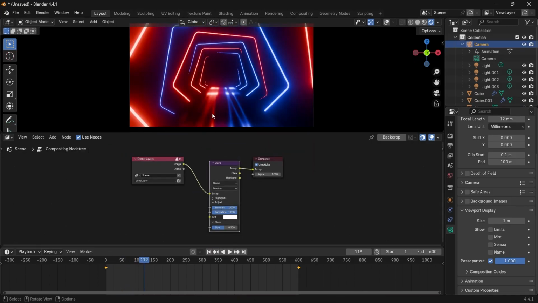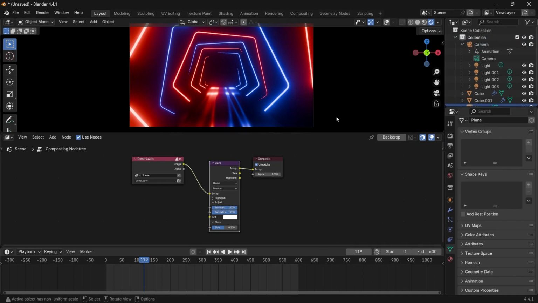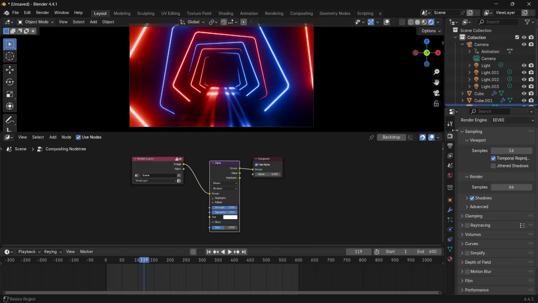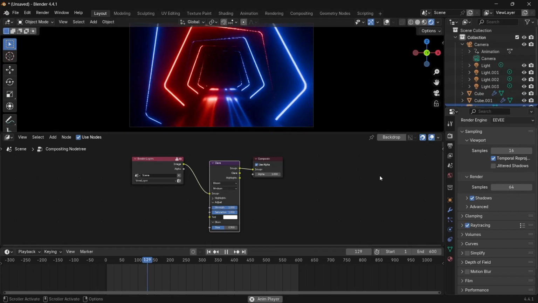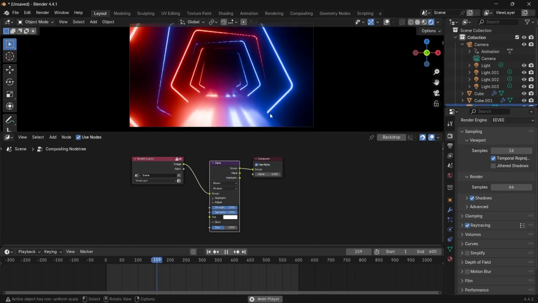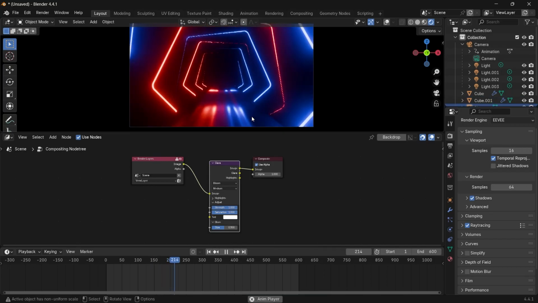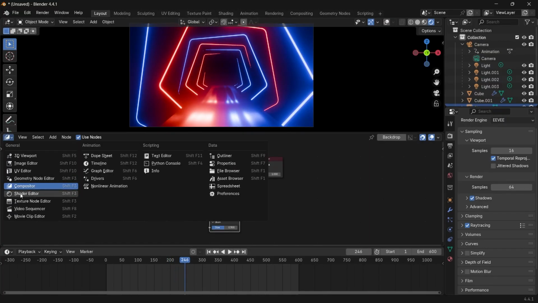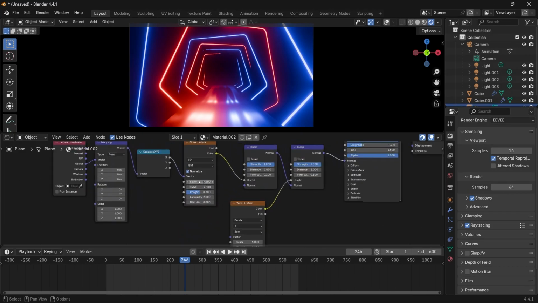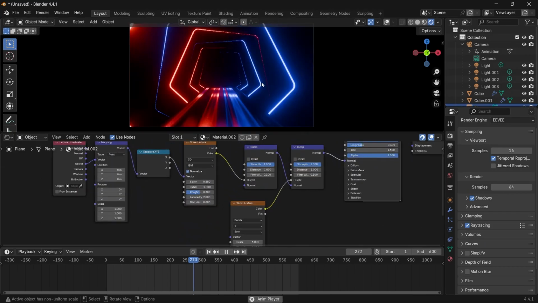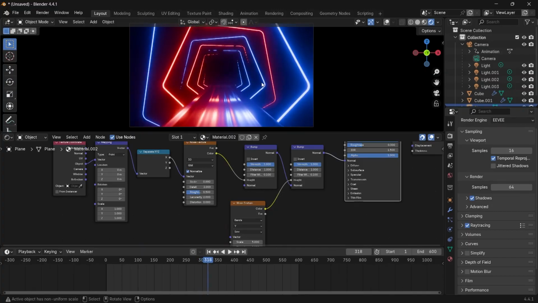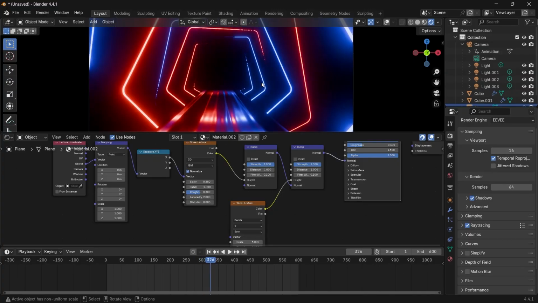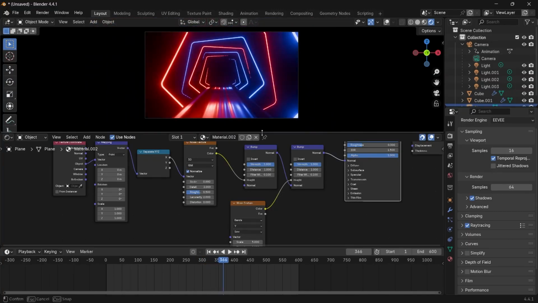The next thing that I want is some really nice reflections. So in order to get those, I'm going to go back to my render properties and I'm actually going to switch on ray tracing, and that should add some nice reflections from my emissive objects over here onto this particular plane that I created. And that's actually all there is to creating an animation like this. You can always play around with the different sizes and scales of all of these textures that we have to get different effects, but the overall principle is the exact same. And you can use this or apply it to get various stunning animations.